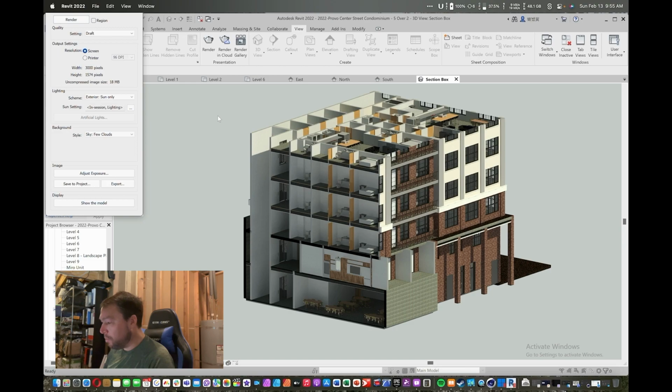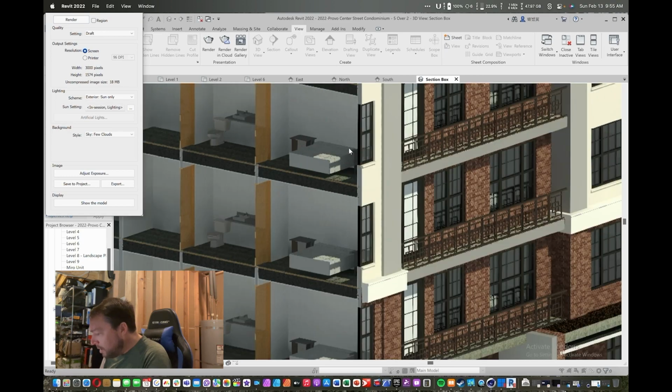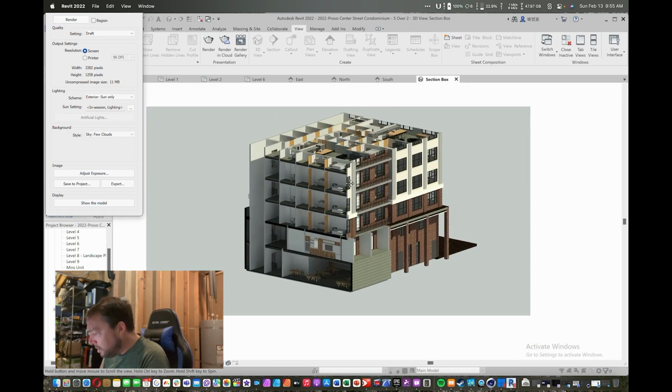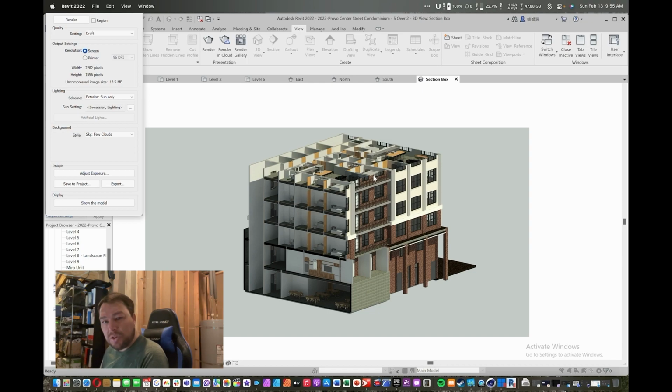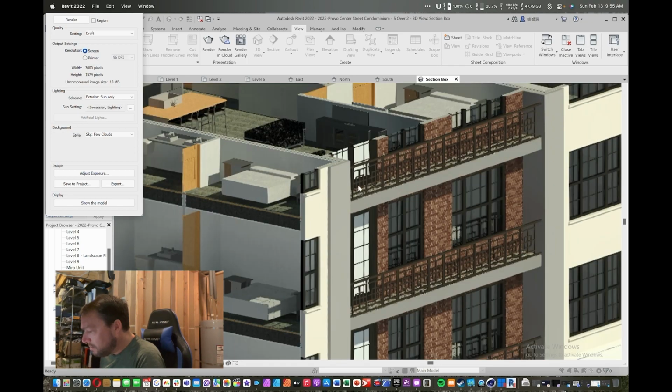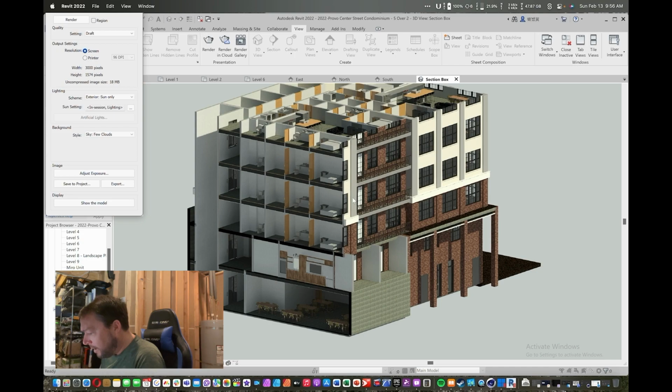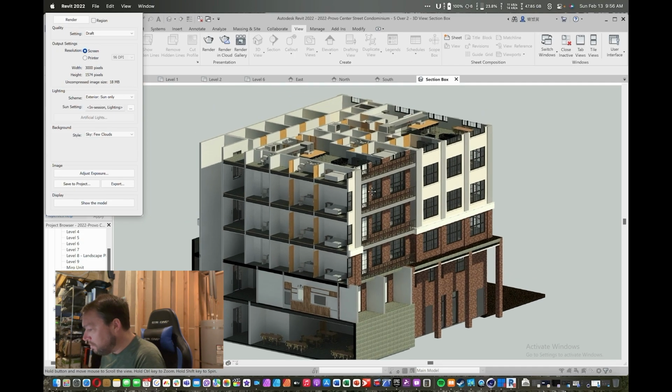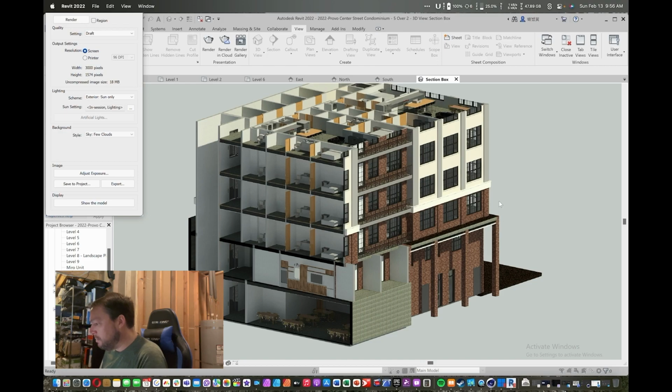Okay, and we're done. That wasn't too bad. It was probably a couple minutes for the render, and yeah, it's just a draft quality, but it looks okay. This is definitely passable for something like a quick screenshot type clip that you send to a client. It wouldn't be terrible, especially if you're in rapid development. I could totally see this being worthwhile.